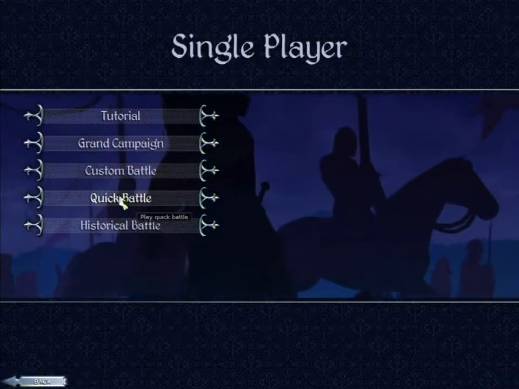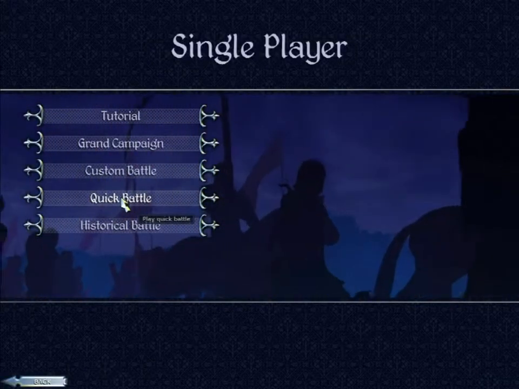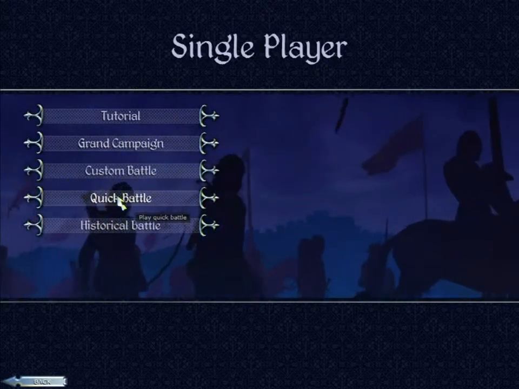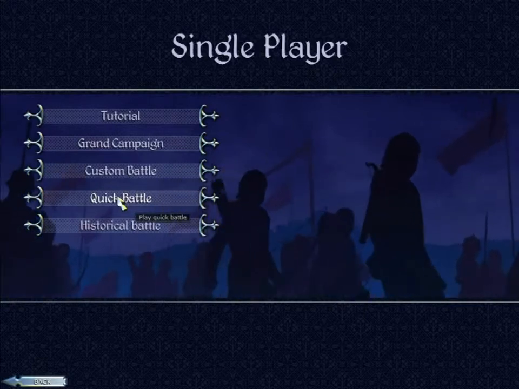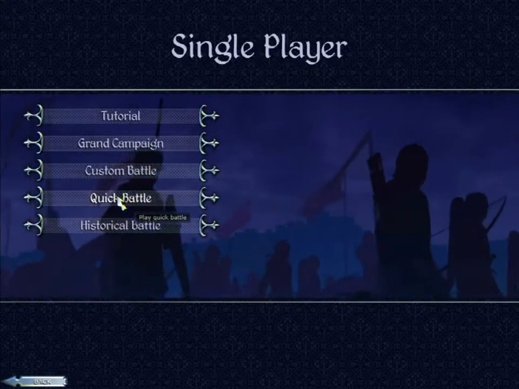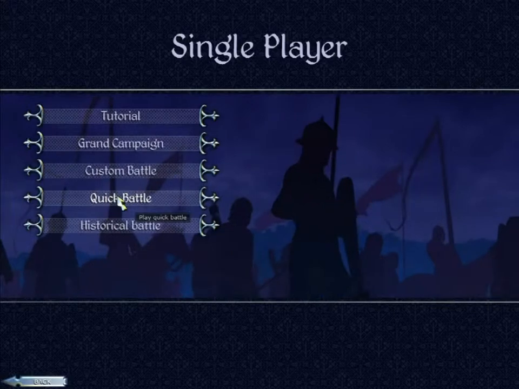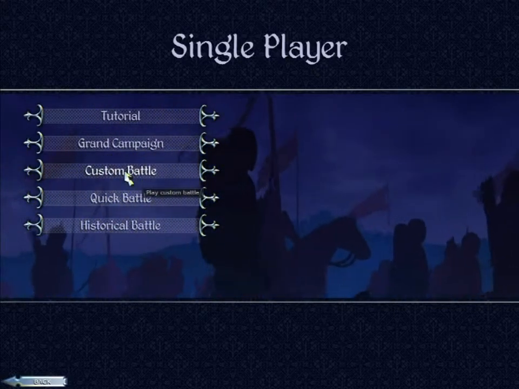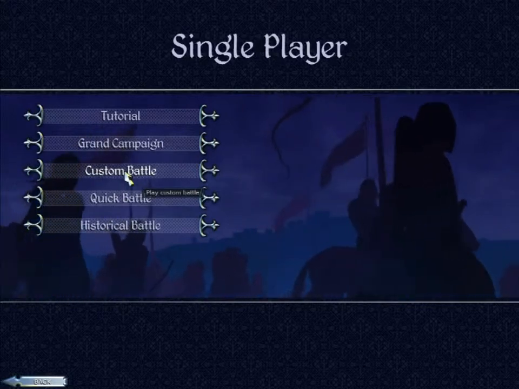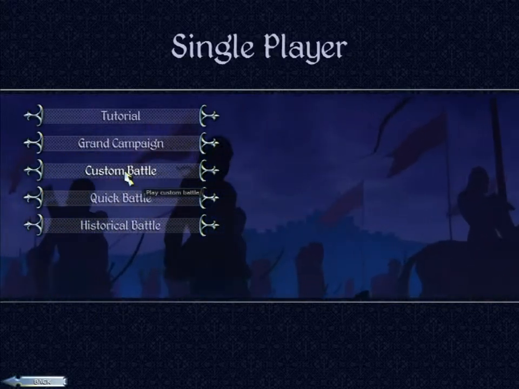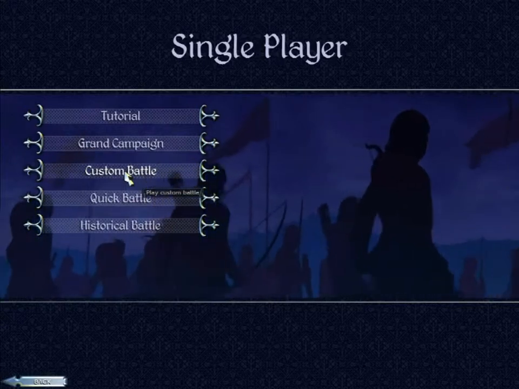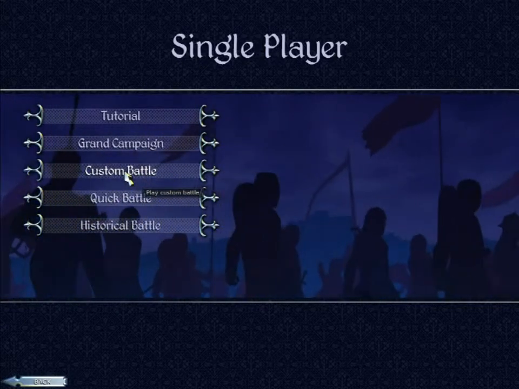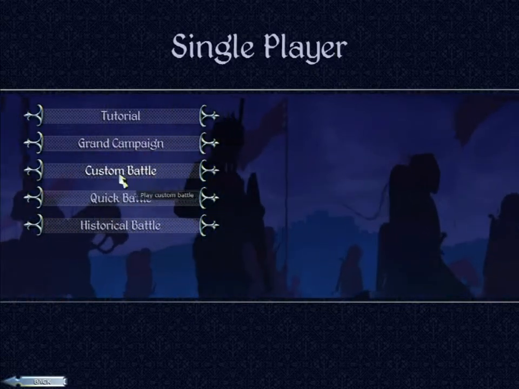Quick battle is, I've got 10 minutes to kill. No way, campaign takes forever. You basically get given an army, no choice from you. The computer gives you an army, it gives you an enemy as well, and away you go. Custom battle, you do that. You set up your army and you also set up the enemy army. And it gives you a chance to fight out, let's say, knights versus spearmen or knights versus pikemen, or you can do that rehearsal, see tactics or whatever in custom battle.